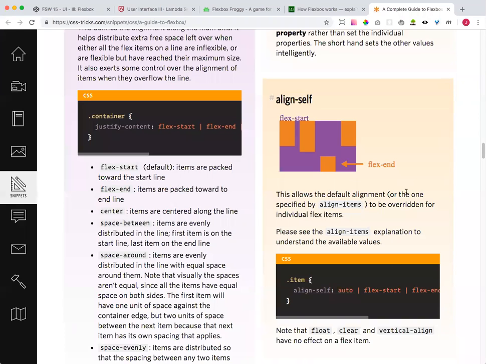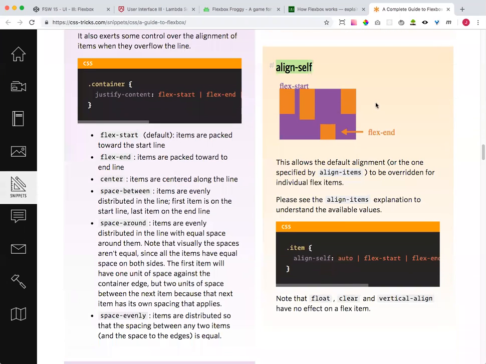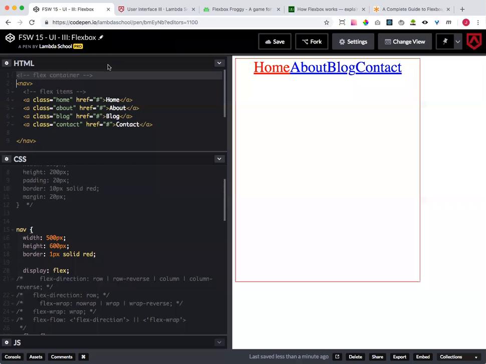But what will help us is what some of you are asking for, which is align self. So individual items being manipulated instead of all of them. So remember, when I say align, what axis are you going to look at? Align equals what? Cross. That's right. Justify is main. Align is cross. Whatever you need to do to get that in your head. So we have align-self as the last property we're going to be talking about with our items.